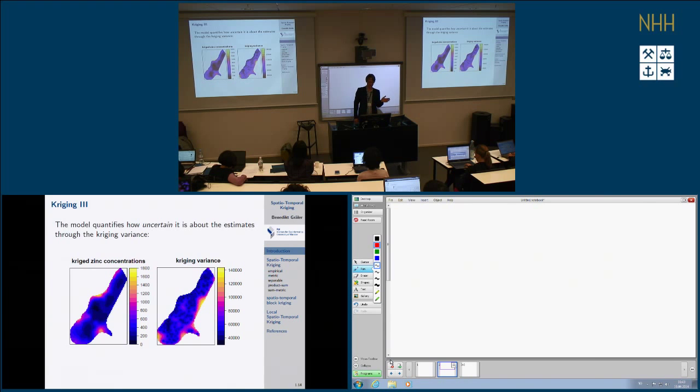Because you're predicting the median value. So if you're predicting on the transformed scale, you're predicting the median value, not the mean value. And due to the skewness of the distribution, if it's non-Gaussian, non-symmetric, you get some problems in the variance and the back transformation. So it's not anymore the best linear unbiased estimator, as probability theory tells us, and it changes to something not as good, but still the best thing you could do if you have to use Kriging, if you have to rely on the Gaussian distribution.